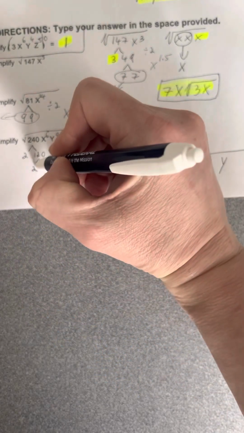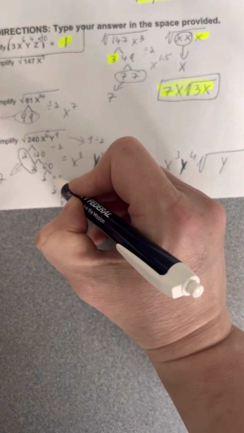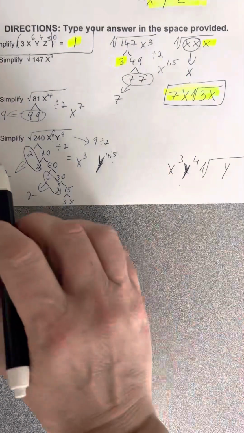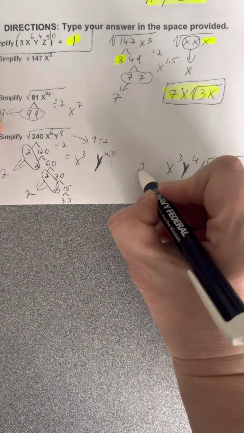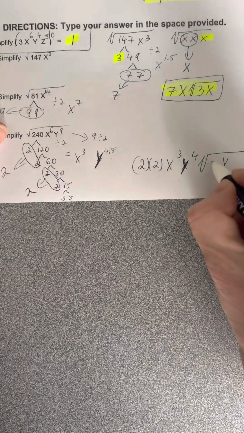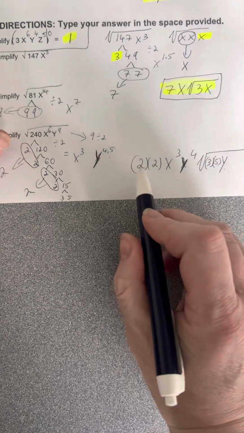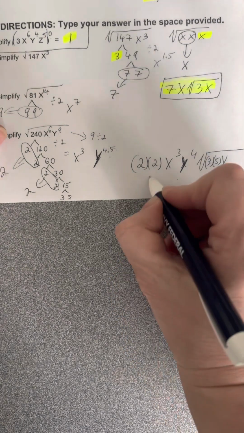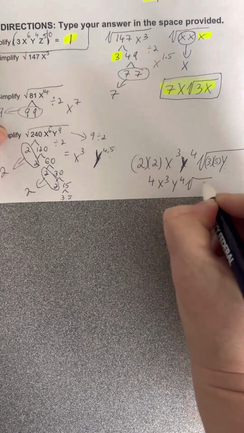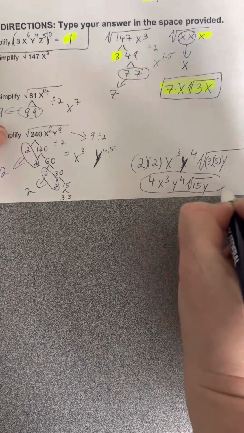All right, with my tree method, see it twice, write it once, see it twice, write it once. Okay, so these two came out, so 2 times 2 will go on here, 2 times 2. And 3 times 5 did not group, so that will stay inside. All right, to finish up, 2 times 2 is 4, x to the 3rd power, y to the 4th power, and leftovers are 15y, because 3 times 5 is 15, so this is our answer.